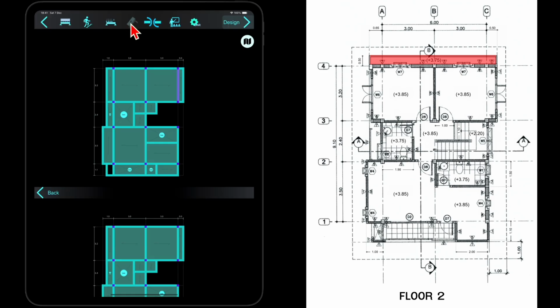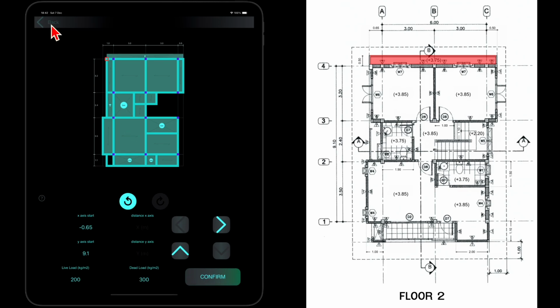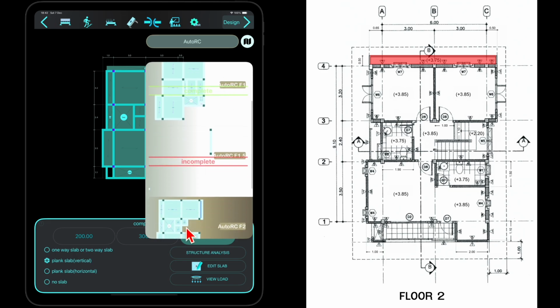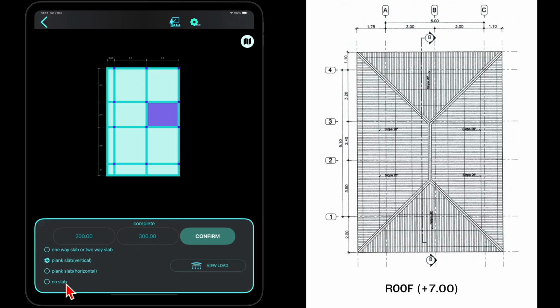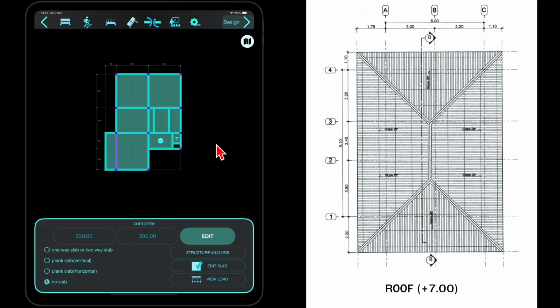To create the cantilever slab, select the Draw Cantilever Slab button. Set the reference point, enter the span in the x-axis, horizontal, and y-axis, vertical directions, and choose the direction for each axis. Finally, input the load in the same way as for the cast-in-place slab. For this level, there is no roof slab, so set the slab option to None. Once the floor is placed, the remaining functions will be added automatically.